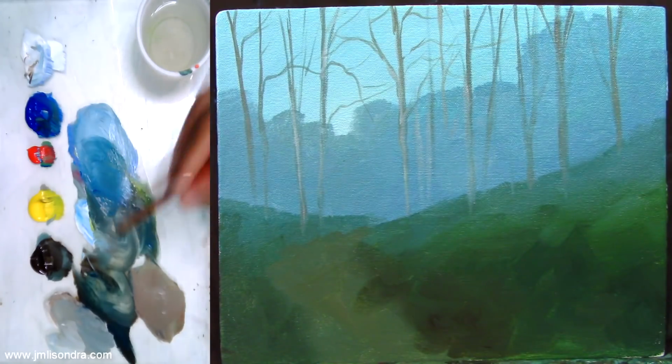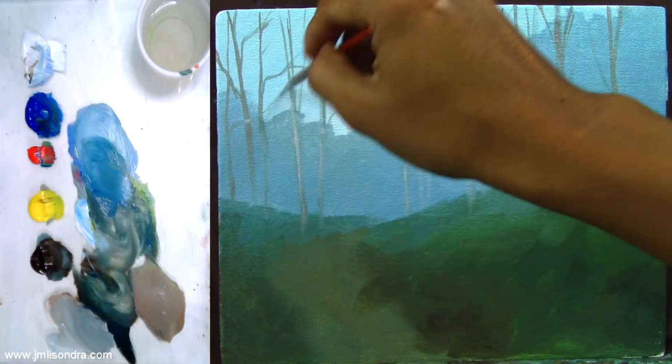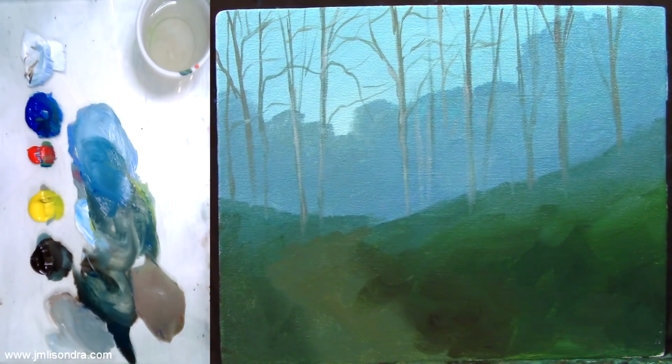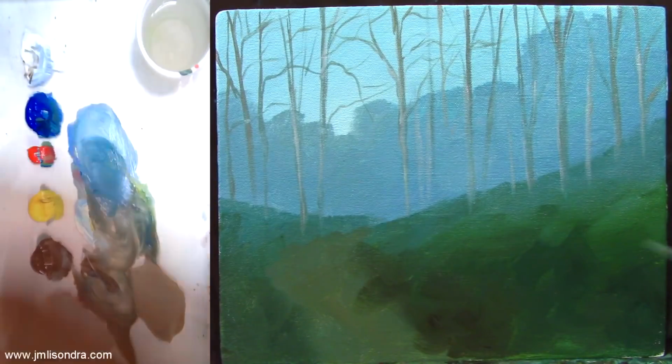To add more branches because of course this is a forest. So if you are having a hard time using this brush, you can actually use one smaller than this one, like number 1, 0, or the liner brush. That will be easier for you to handle. So I'm gonna use more white. There. So let us put more white here.